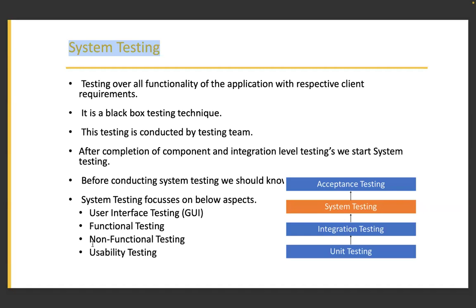Other than NFT, guys, all types of testing we will be able to do as a QA. But for NFT, we will have a dedicated other person who will be working on the NFT areas. Under system testing, we will actually be validating the functional requirements, whatever was planned in the sprint. It is usually done once the component and integration testing are completed, guys. Only then will we start with the system testing.